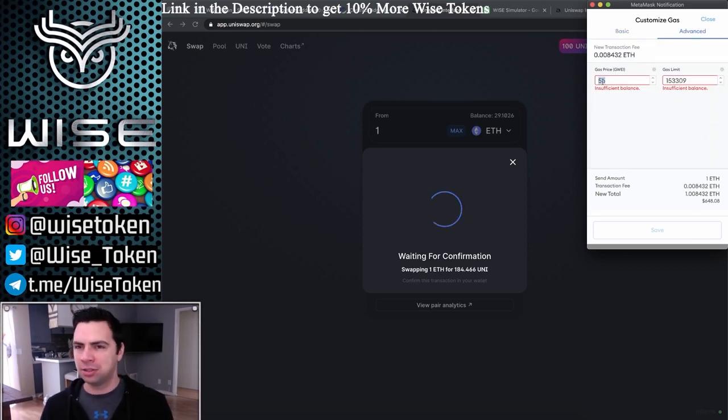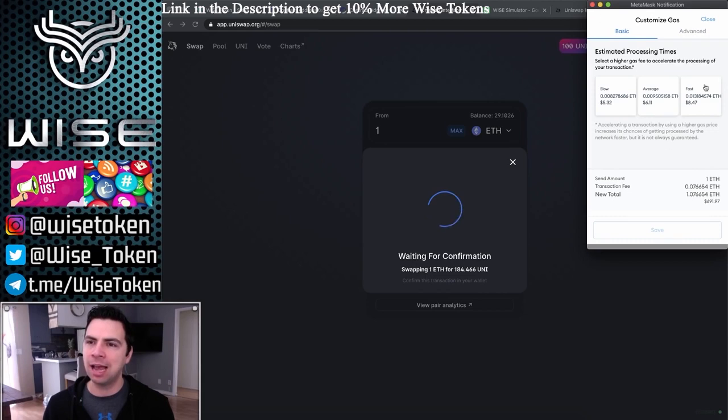And I know it says insufficient balance. There will be enough ether in here afterwards. But you see, even here, it wants to do 55 Gwei. I'm going to be doing like 500 Gwei or more, because this is a bidding war. The people that put in more, and there's going to be thousands of people putting in, are paying extra. So it's pretty much whoever wants to pay more, the Ethereum miners are going to grab those transactions first. So let's just put 500. That's 10 times more than the average it wants to charge you, and that'll make sure you're at the front of the pack, as long as there aren't people that do more than 500 Gwei. So those are all the tips I have for you.